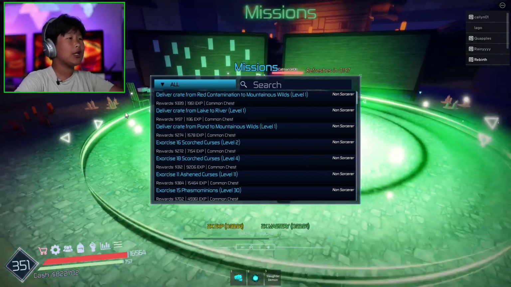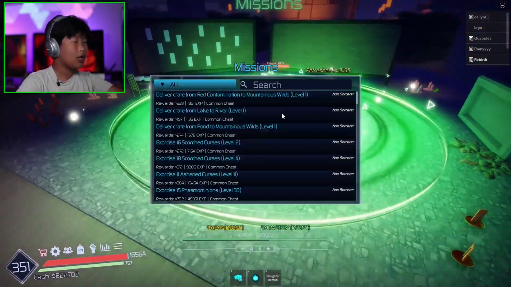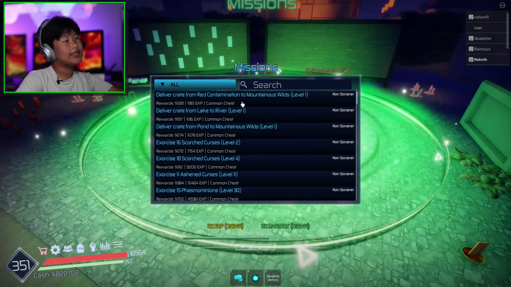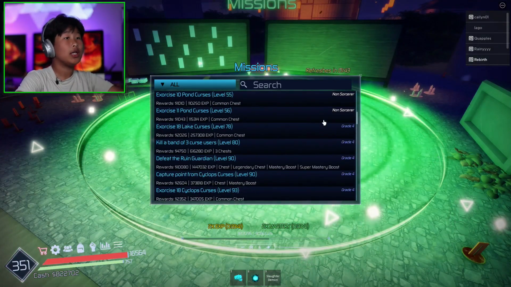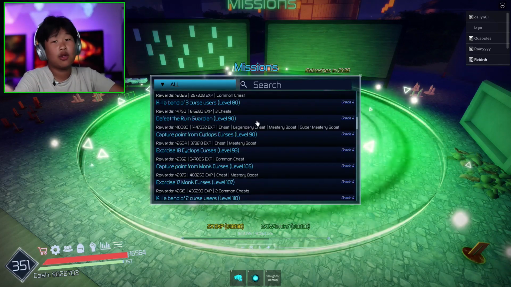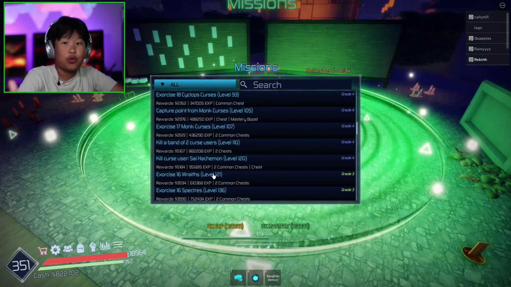There's a mission and leveling system where you just go to this quest board right here and spawn, and you just choose from your grade level. Let's see. Non-sorcerer, this is what you do to level up to grade 4. Grade 4 is obviously grade 4 missions. I think the Ruin Guardian boss, that's a pretty cool one.